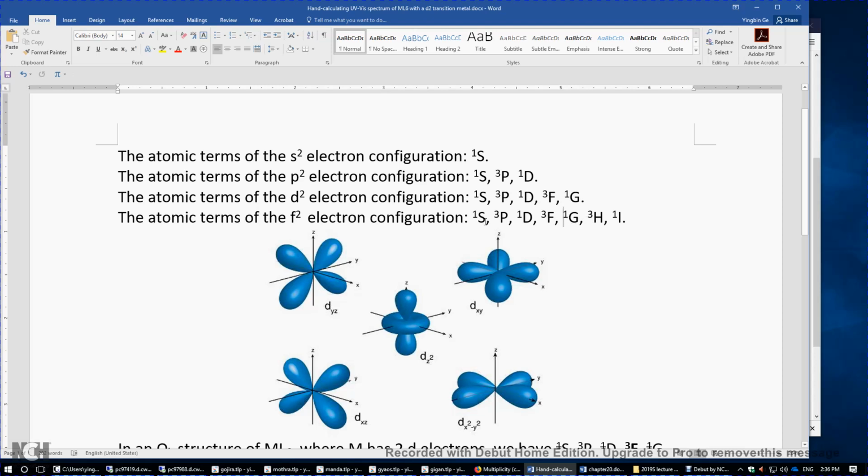So basically you just need to write S, P, D, F, G, H, I, and so on, and then put a number 1 in the superscript first, and then for the second symbol write 3, and then 1 again, 3 again, 1 again, 3 again, 1 again, and so on. So the next one is 3K, followed by 1L.